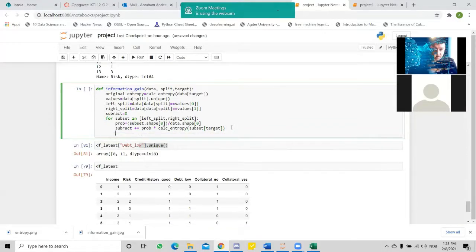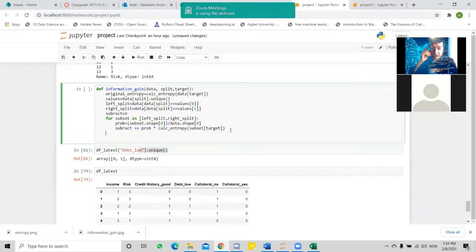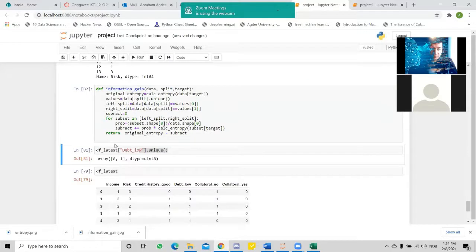Now I am calculating the conditional entropy of each splitting point, and I will return the original entropy minus, right, the original entropy minus the conditional entropy. Yes, if I didn't make any mistake, it should work.